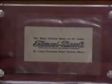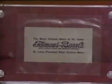Lot number 14, another great card, another classic card, Casey Stengel. Actually, he's Charles Stengel on this 1915 Famous and Bar card from St. Louis's foremost boys' clothes store. What a great life back in 1915. You buy a pair of pants as a kid, and you get a great-looking card of a future Hall of Famer. This one also in excellent condition, and the minimum bid for this is $100.